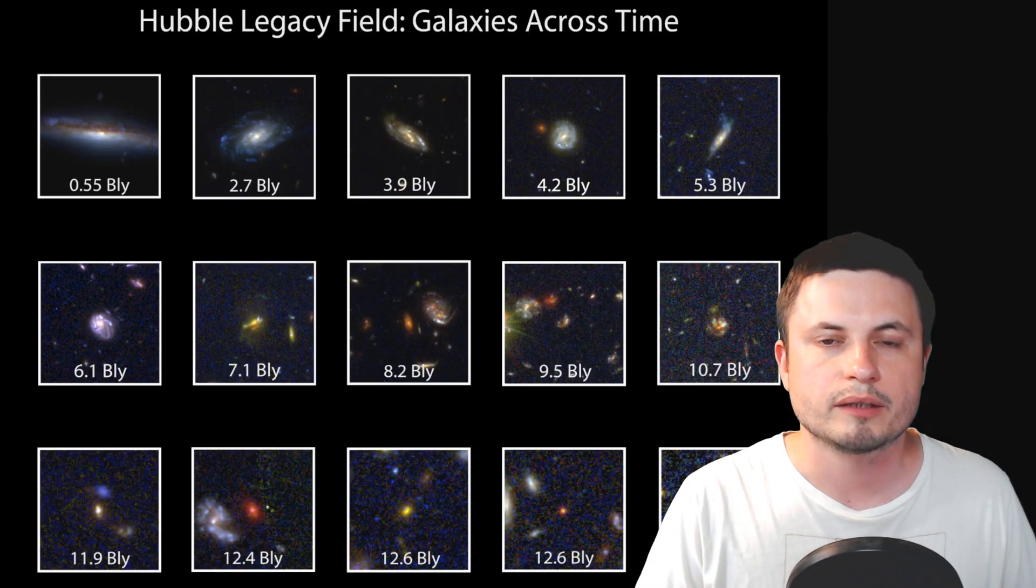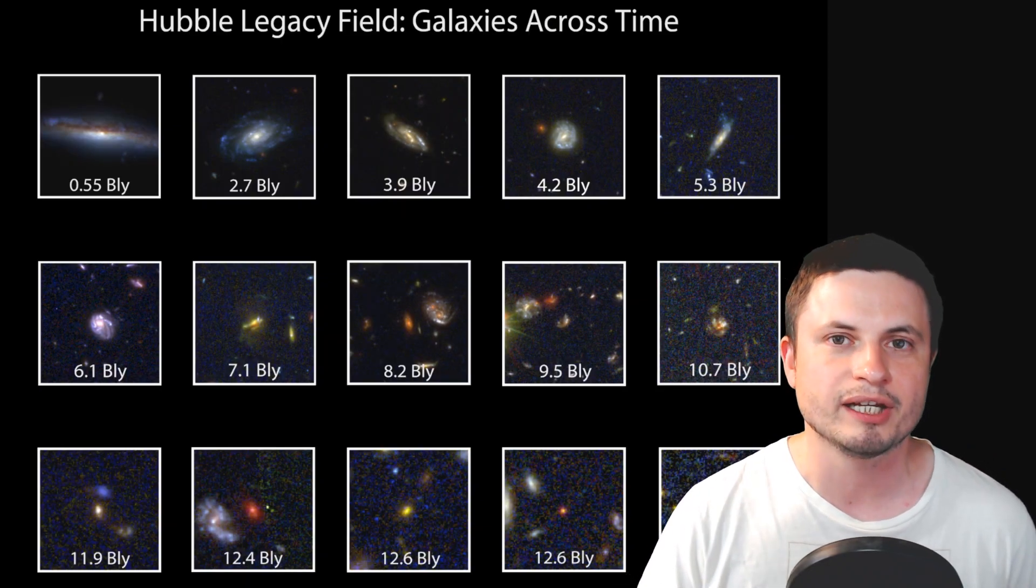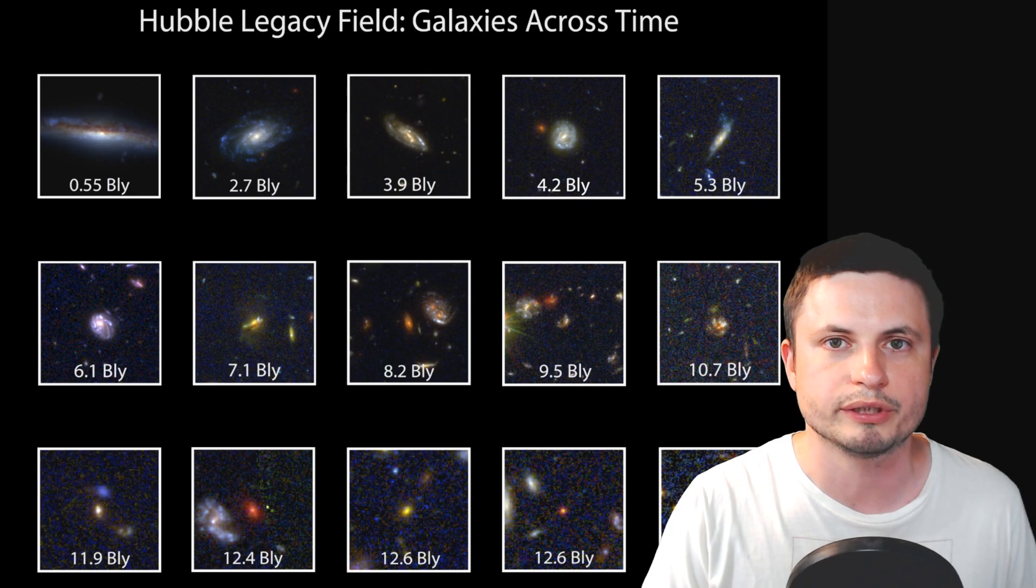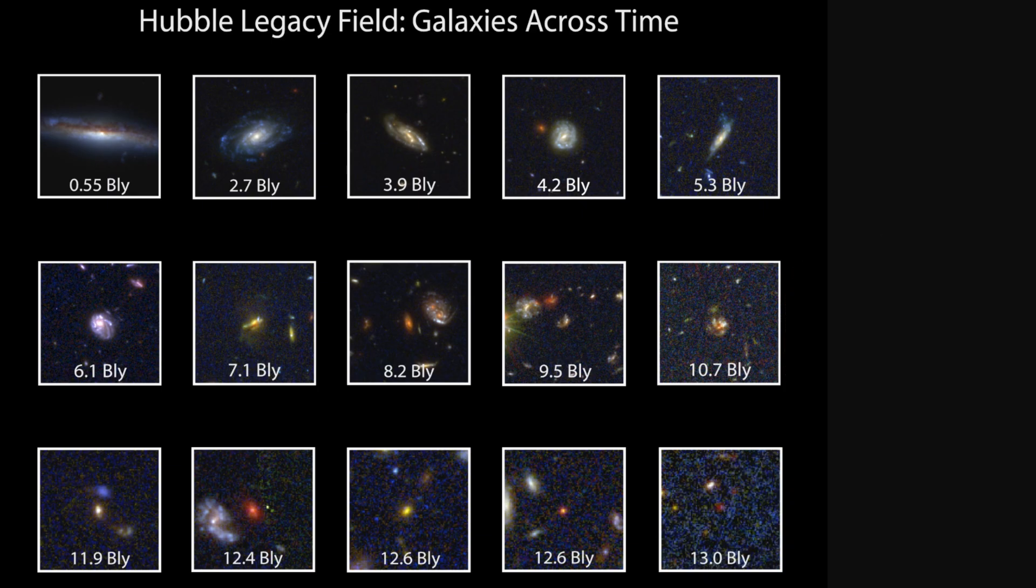That single moon-sized night spot produced over 260,000 different galaxies that you can go and check out by yourself in the link that I provided. But I think this summary right here really makes it much clearer. So, let me show you what all of this represents. This image here shows you various galaxies that are in this image and their age and also, of course, the age of the universe when these galaxies sent the light to us that we were then able to capture.